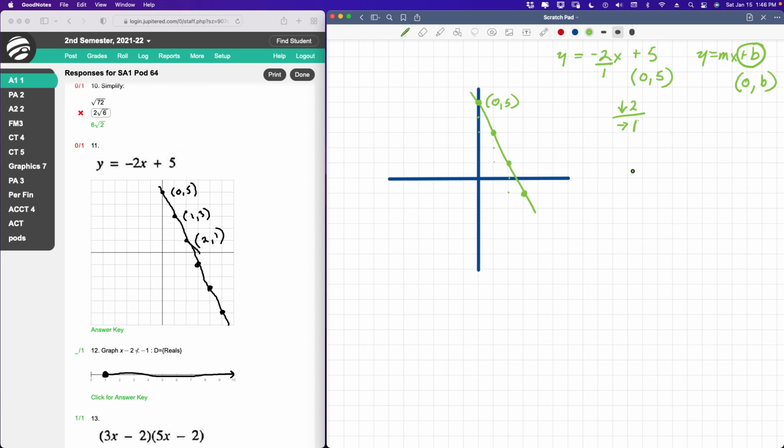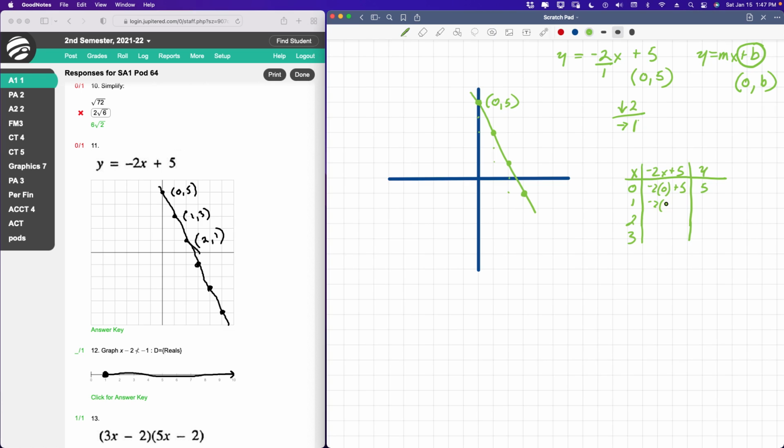So let's do that. We pick whatever we want for x, right? And we put in negative 2x plus 5. That's our equation of the line. And that determines what our y is equal to. So we're going to pick 0 for the first one. Negative 2 times 0 plus 5 is 5. Right? Because 0 plus 5 is 5. And we pick up, let's do 1. And then let's do 2. And because we did 3 points, let's do 3.